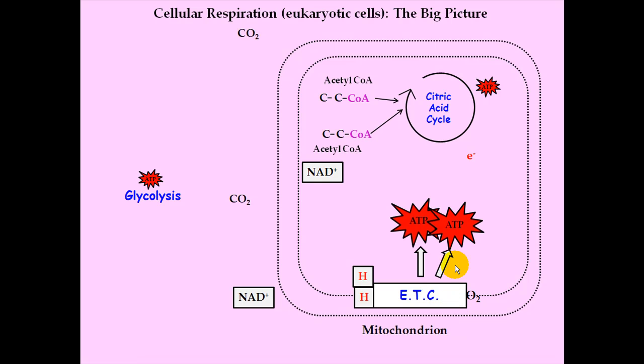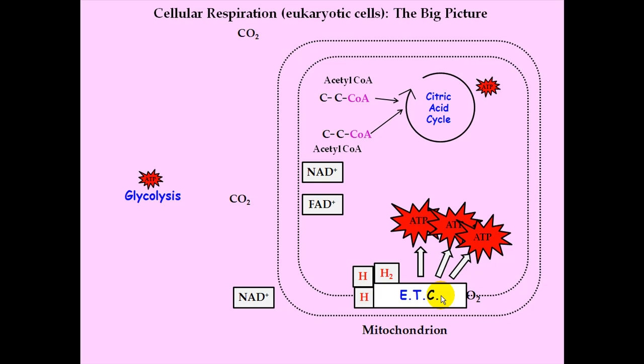It turns out that there's also another electron limousine that can work together with the citric acid cycle in order to deliver electrons to the electron transport chain. The slightly different version of an electron limousine is something called FAD. FAD can also take electrons and a proton to become FADH2, and it can also then deliver electrons to the electron transport chain in the form of a hydrogen atom. And again, when the electron in that hydrogen atom moves through the electron transport chain, that generates the kinetic energy that's required in order to make ATP.